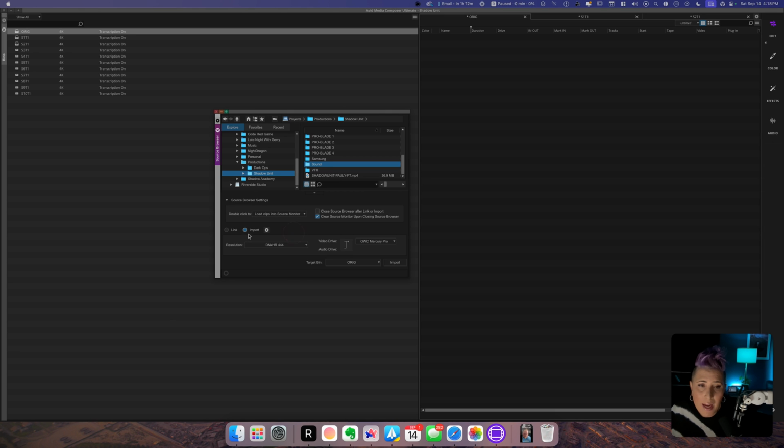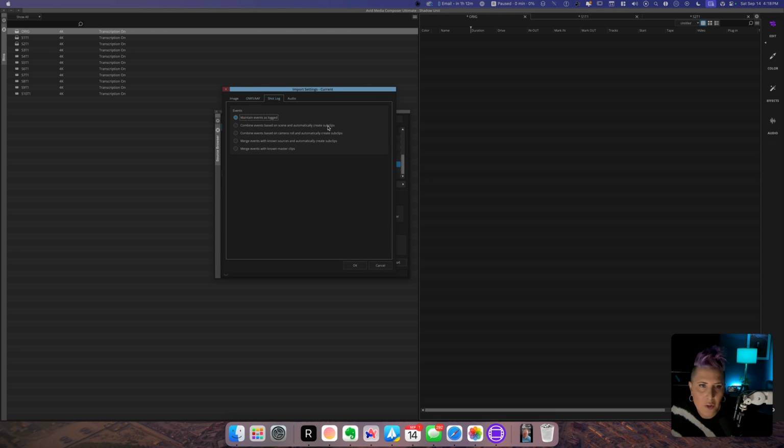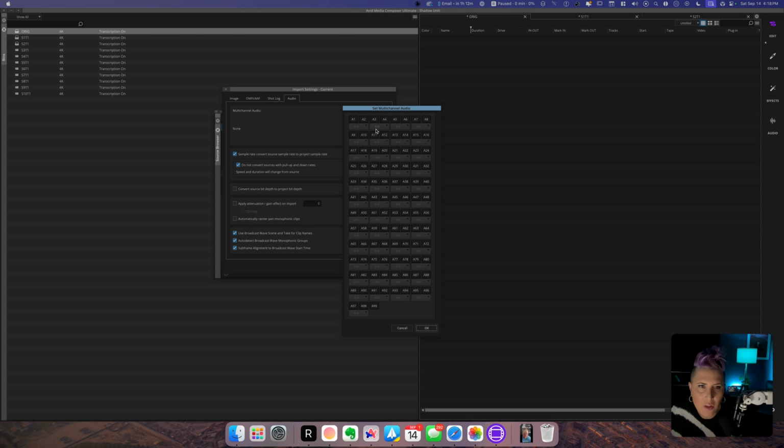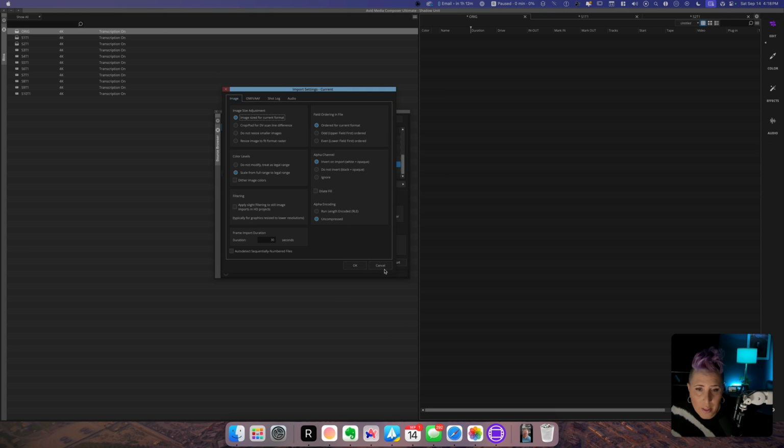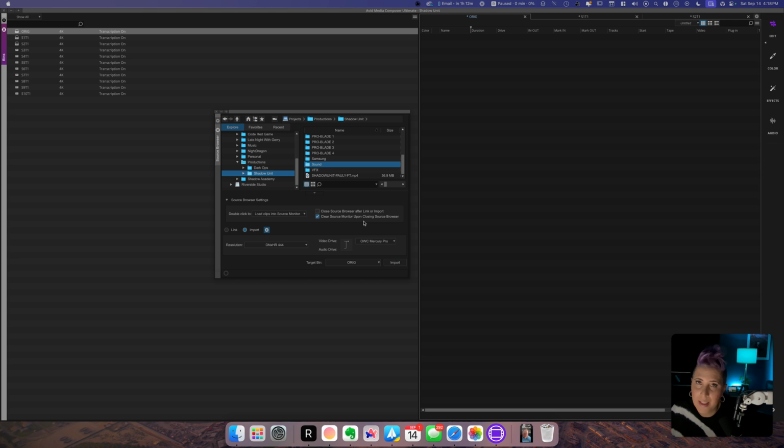So I'm actually going to link to the files instead of importing them. And if you click the settings here, you can go further into specifying what MC does when it encodes those files. You can create a shot log, that sort of thing, as well as specify audio, either multi-channel audio. If you're using a sound recorder, which we were, you can specify the different channels. So you can get really granular with your input settings here. See, I almost said import. With your input settings here.